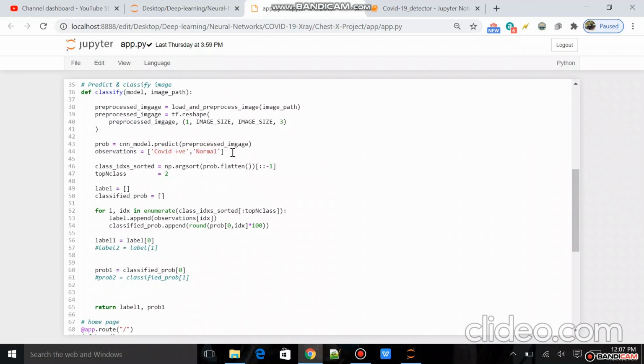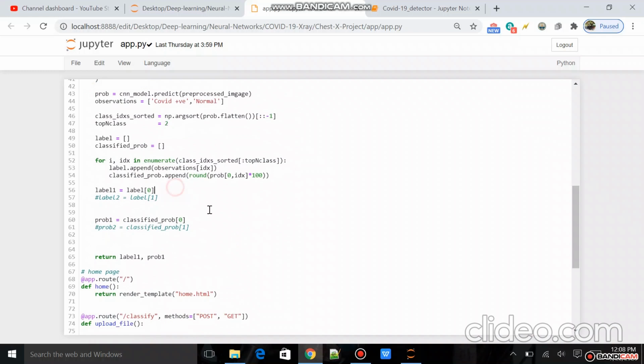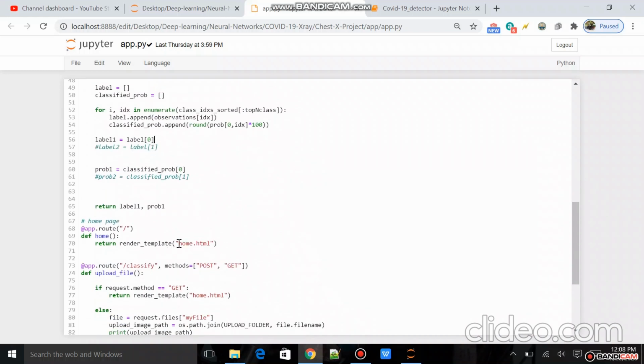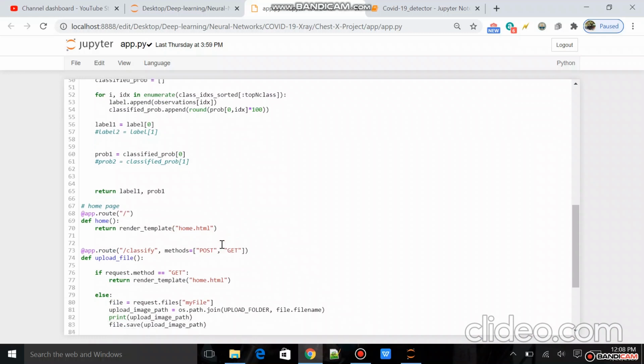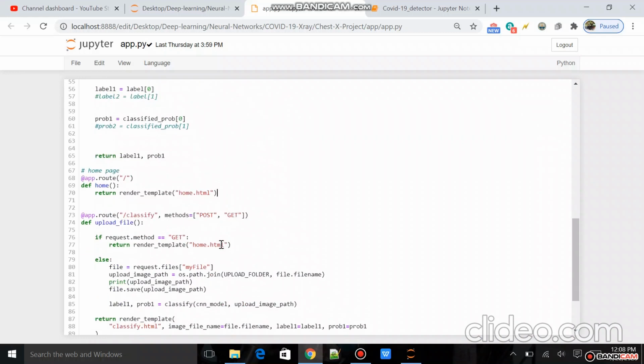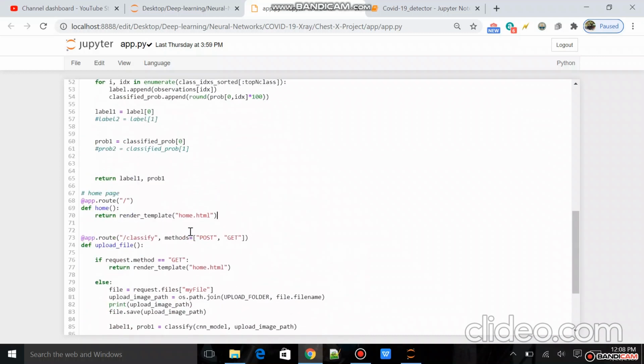From this I'm calculating the top 2 classes. Here we are having top 2 classes; in other cases we may have 10-20 classes, but I'm calculating only the top 2. I created the label here, and I have written some HTML and CSS code. You can refer to that also. I will upload it, and you can check the link in the description. So here I classified the images.